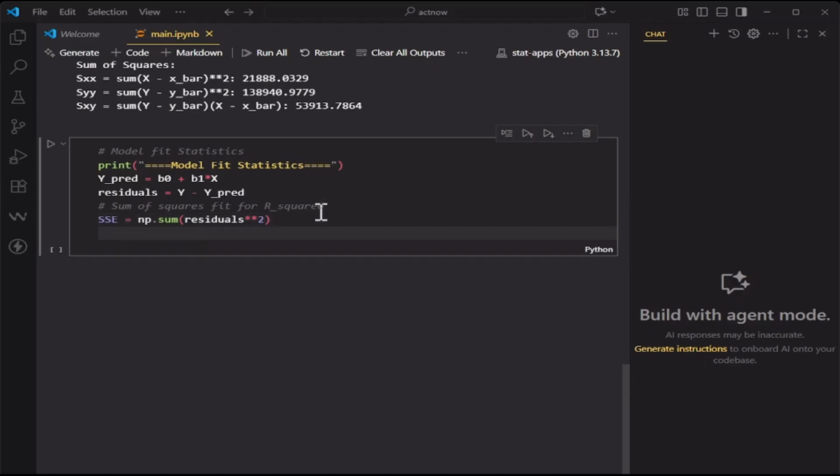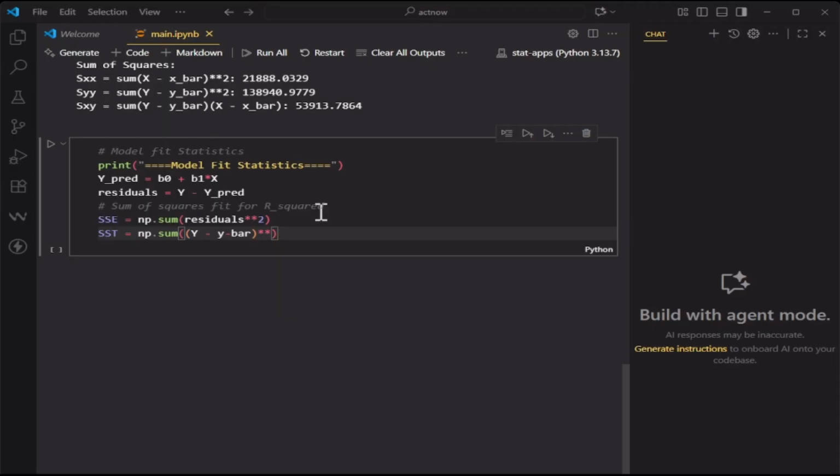Now let's similarly get SST, the sum of squares total. np.sum, so how do you get the total? Y minus Y bar, squared. Let me put another bracket. That is how you get the sum of square totals.